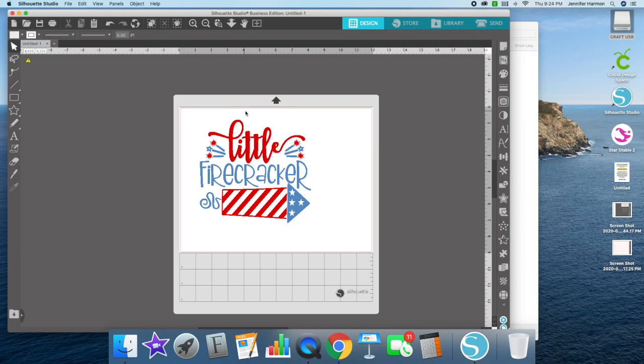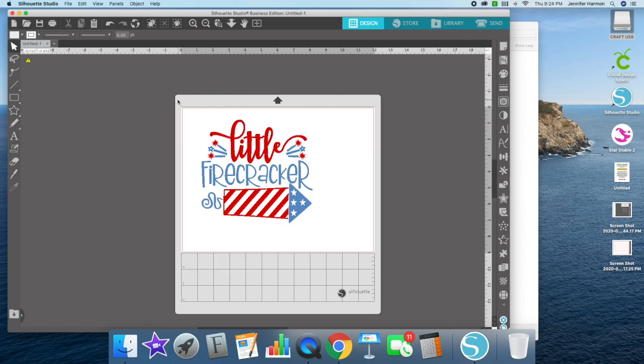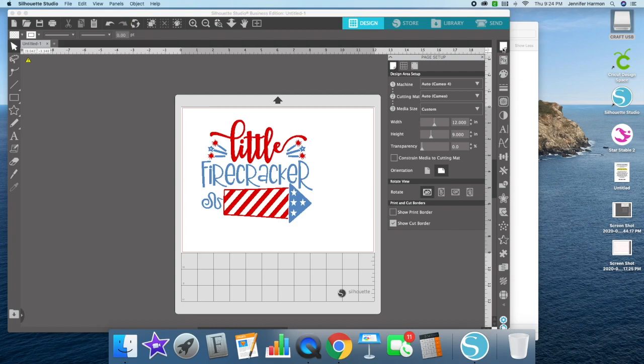So, we need to fix our page layout. We're going to click the first button on the right-hand side, which is the page setup panel, I think. Yeah, the page setup panel. And then you have these 3 tabs. Your first one is: do you want to use a mat, or do you not want to use a mat? How big is your media? The media is the size of the material you're using.